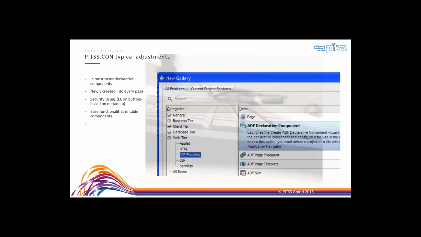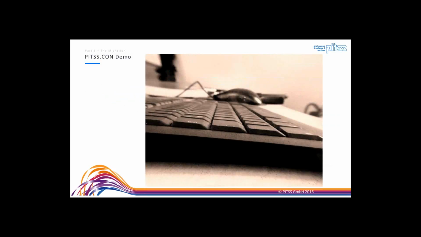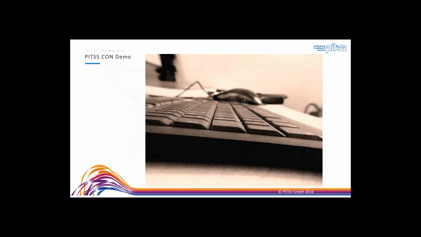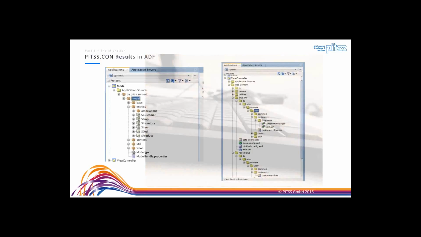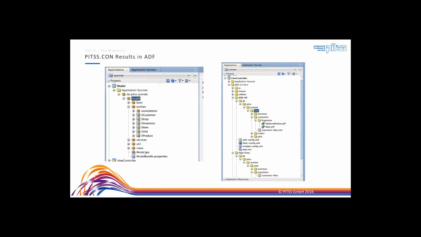Okay, I'll just show you the demo of how it looks in PITSS. At the end, you see a couple of files in the file system. If you open those files with JDeveloper, you see a very regular and straightforward model view controller project. You see the model is based on the entity objects.